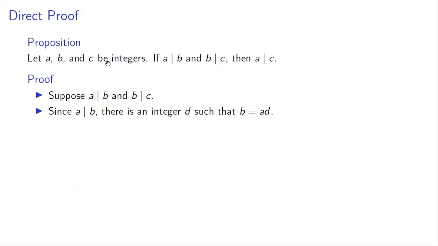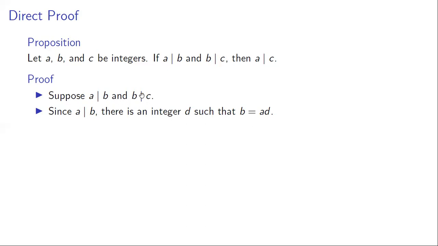The answer is that we already have a different C being used in this proof. So we have to make sure not to reuse variables that have a different meaning. A, B, and C were the three original integers. We are now introducing a new integer D, such that B is equal to A times D. So the point is, D is a new integer that we're introducing now. It's not one of the original ones, so we cannot use C in the place of D. So we have to use a new letter. So we'll use D.